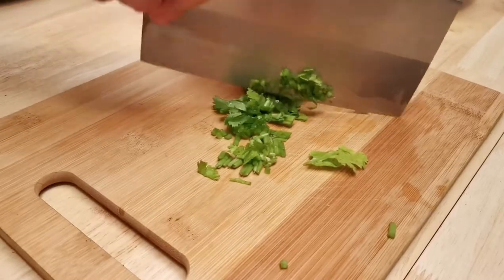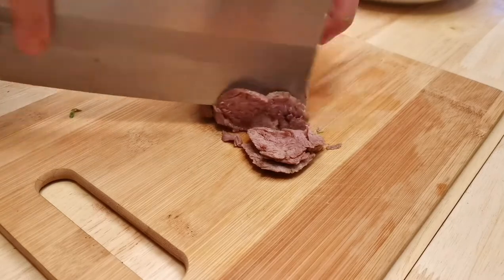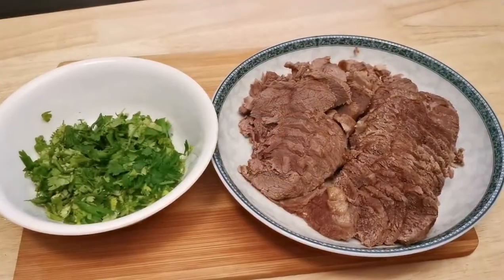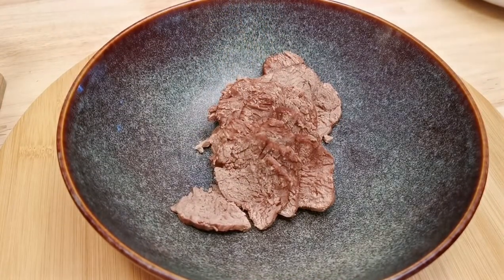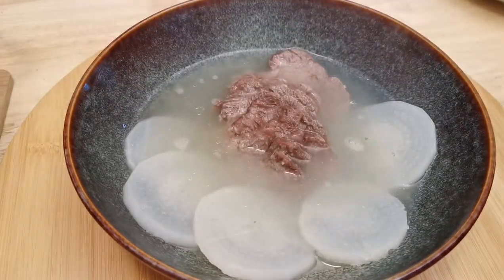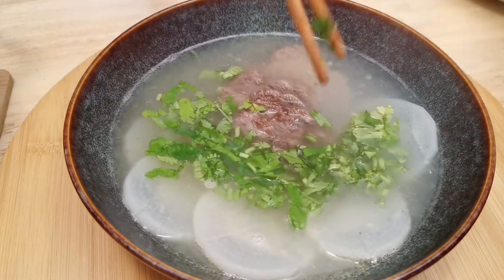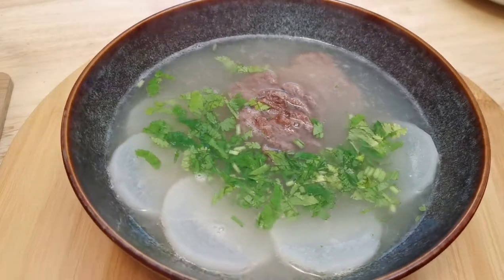On the other hand, we're going to chop up the cilantros and slice the lambs. For the final assembly, we're going to lay down the lamb slices and daikon, pour in the hot soup, garnish with some cilantros. It's time to enjoy the warm, flavorful soup on a cold winter day.